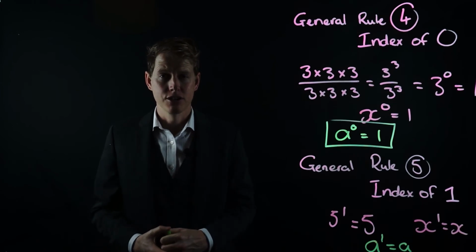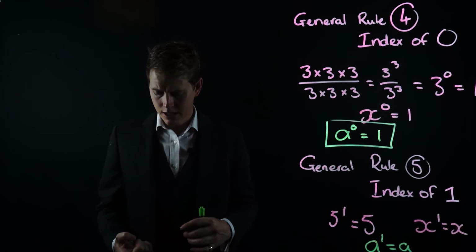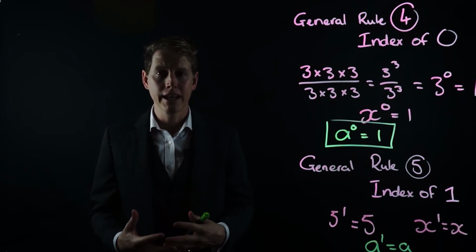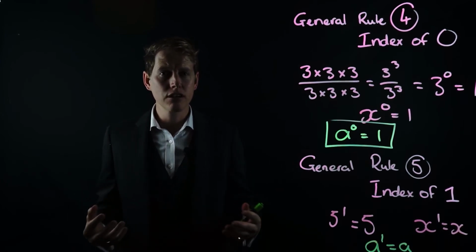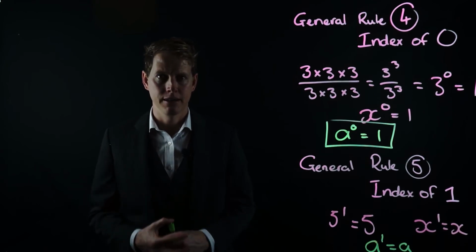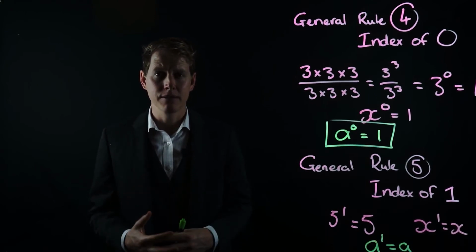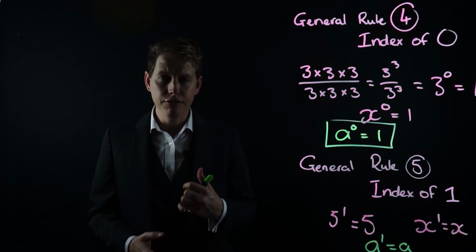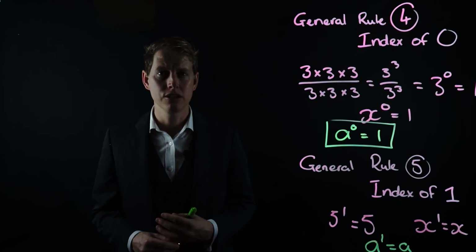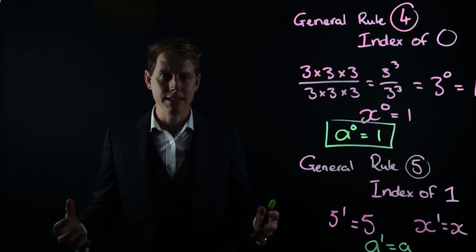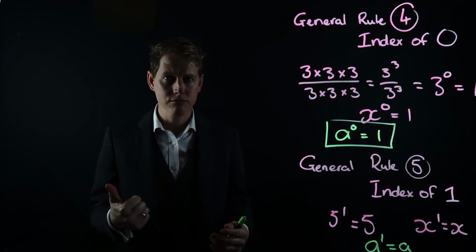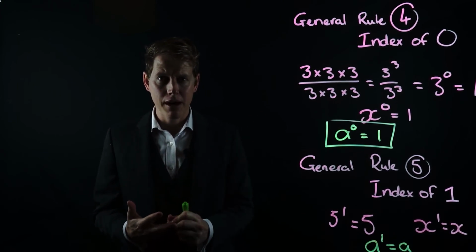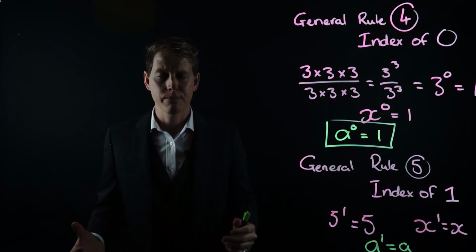And that's it for this session. So to get started with index numbers, remember an index, or writing numbers in exponential form, or using index notation, is just a convenient way of writing more complicated numbers. Index numbers or indices represent repeated multiplication. And there are 5 basic rules that we need to know to get started with indices: multiplication, division, what we do with brackets, what happens when we have a power of 0, and what happens when we have a power of 1.